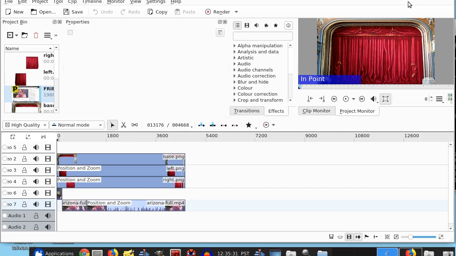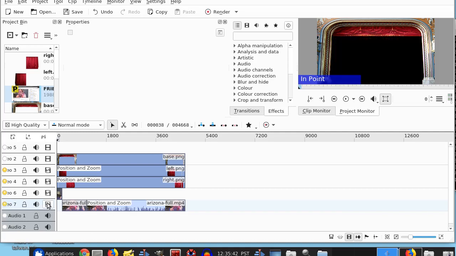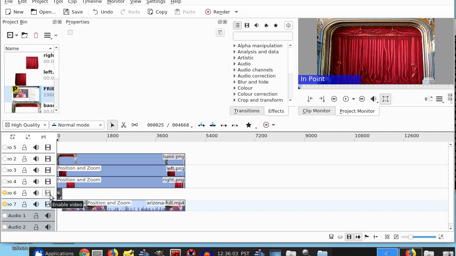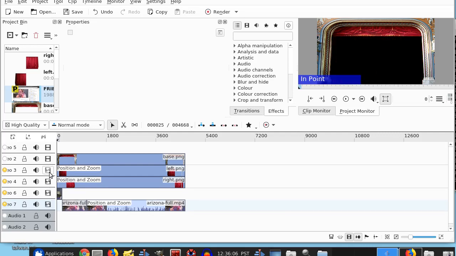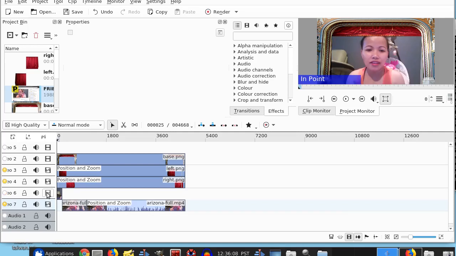Now if you notice here, I've got all the images in place already in Kdenlive that were created with the GIMP program. I'm going to back these down so you can look at these. I'll turn them off. And we see the top one up here, that's the background. Although this looks black, that's really transparent. It shows up black through Kdenlive. Now, we put one of the curtains in, and here you see the curtain on the left side, the other curtain on the right side. And now if I shut the curtains, open the curtains, you can see the background image there.